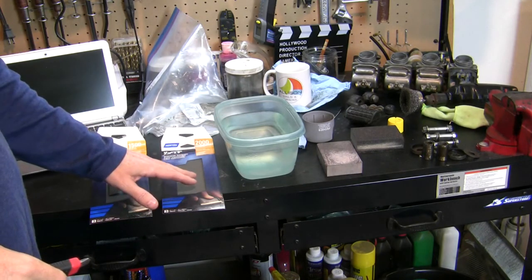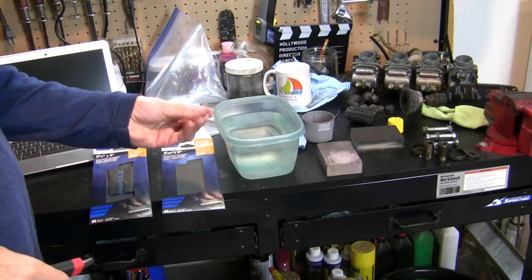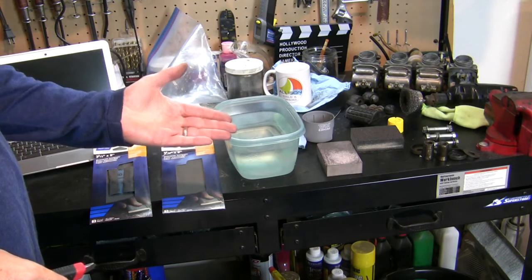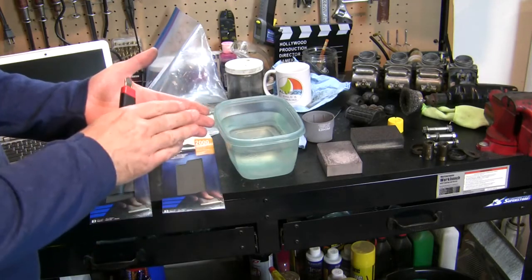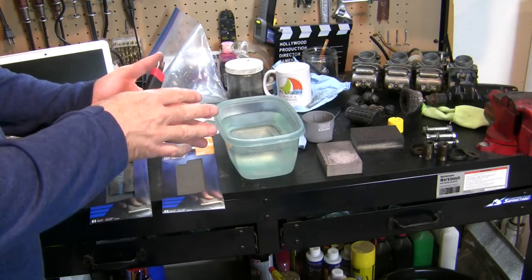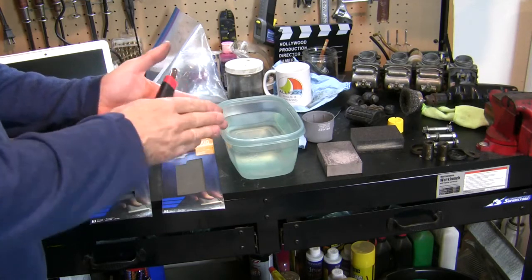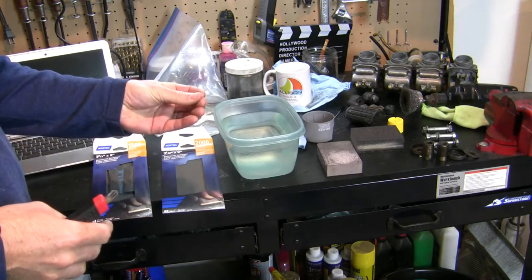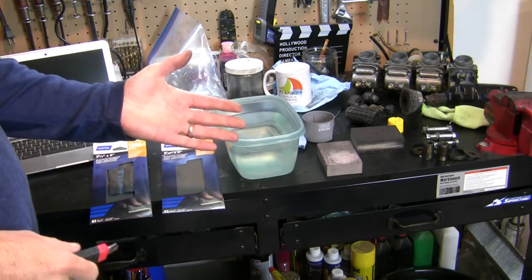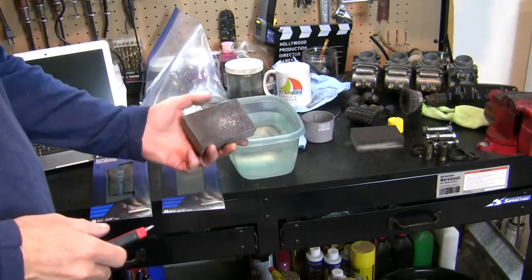And I know I've mentioned it before, but we do not want to sand with our bare hand because we'll actually get an uneven surface if we do that. With your hand, there's a tendency a lot of times to think, well, that's kind of spongy and I'll be able to get an even surface, but honestly you won't if you use your bare hand. It's better to have a foam block.